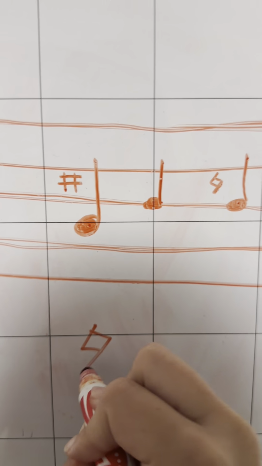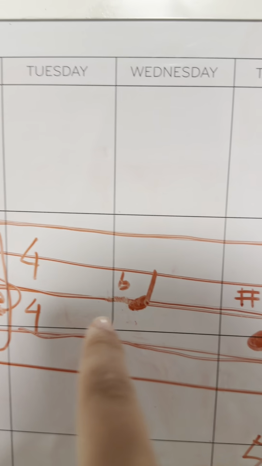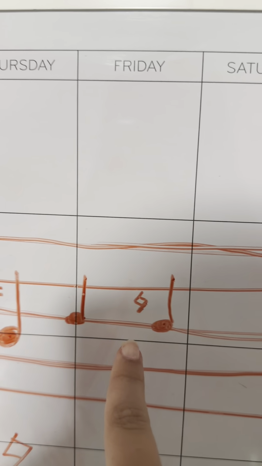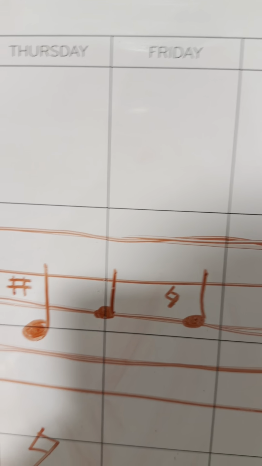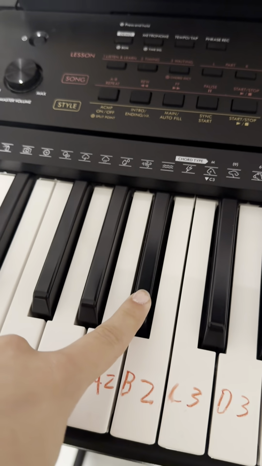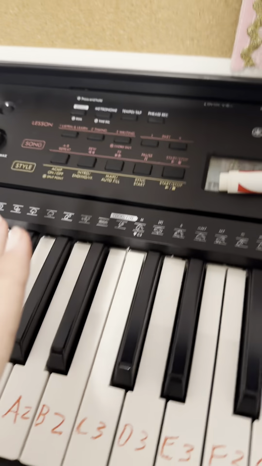Now we're going to move on to this sign. What is this sign? That is a natural sign, okay? So if you have a note and it is flat, and this one is also flat, but then this one says it's natural. So this is what it would sound like, right? You have sharp, you have flat. Have I been saying sharp this whole time? Dang it, I meant flat, okay? B flat, and then you have another B flat. But this one is natural now. Does that make sense? Two B flats, but then this one is natural. Okay, hopefully that made sense.